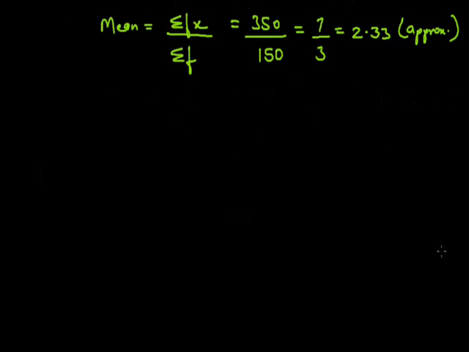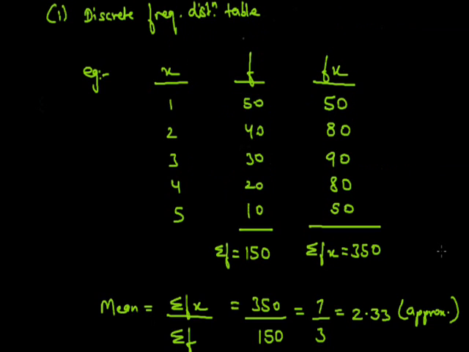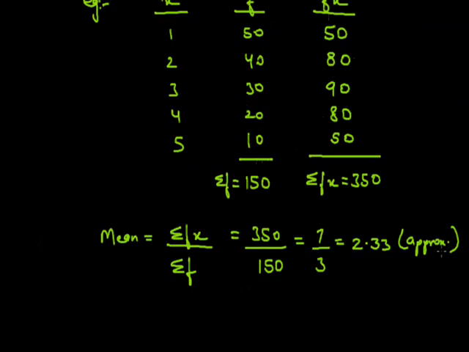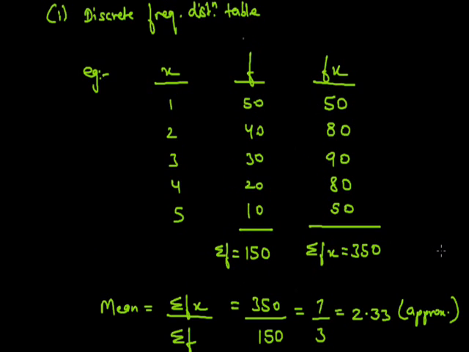But if the continuous frequency distribution table is given, then there is also a method we have studied. But this is the one method that we have studied in the discrete frequency distribution table, and this method is actually known as the direct method. Direct method, because in this we have directly taken the summation of fx and summation of f, and accordingly we have found the mean.